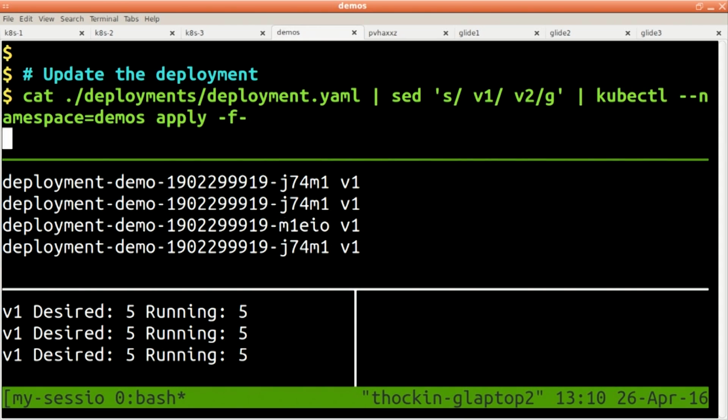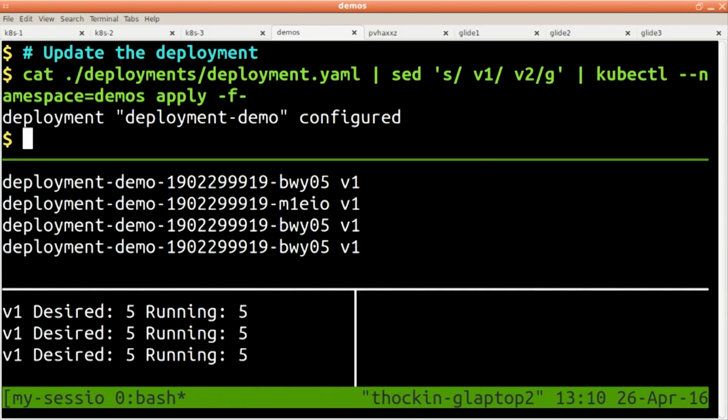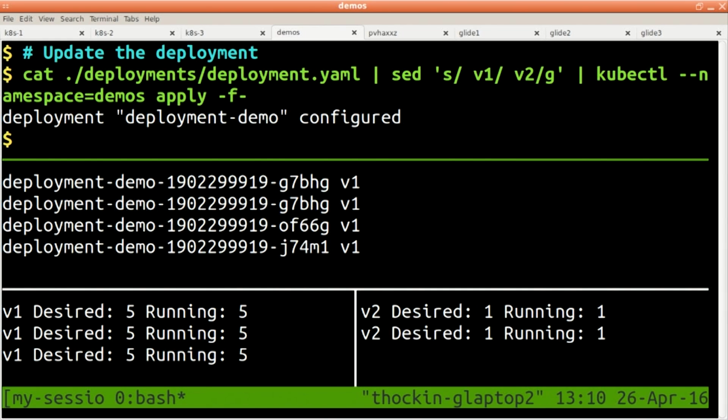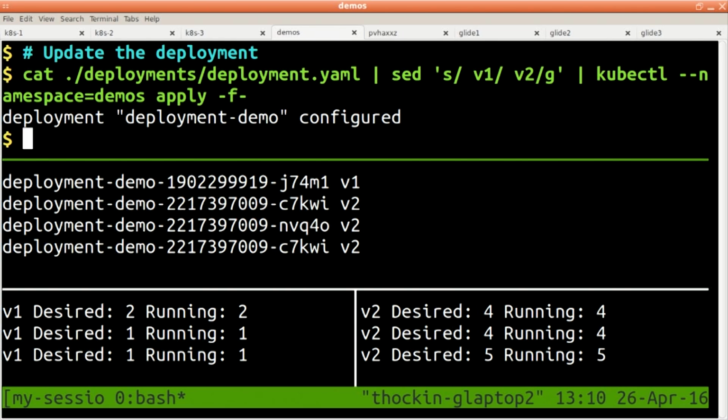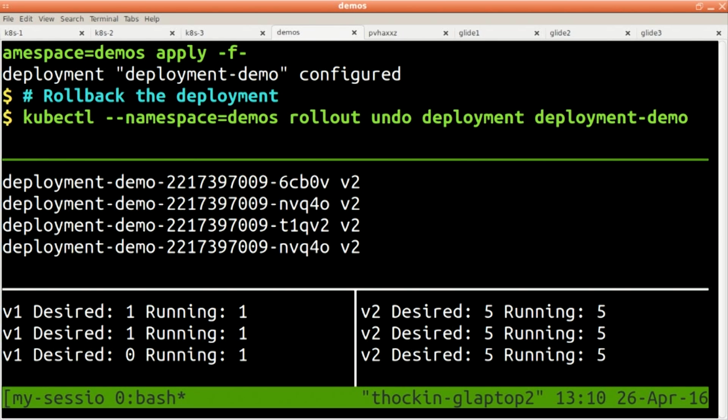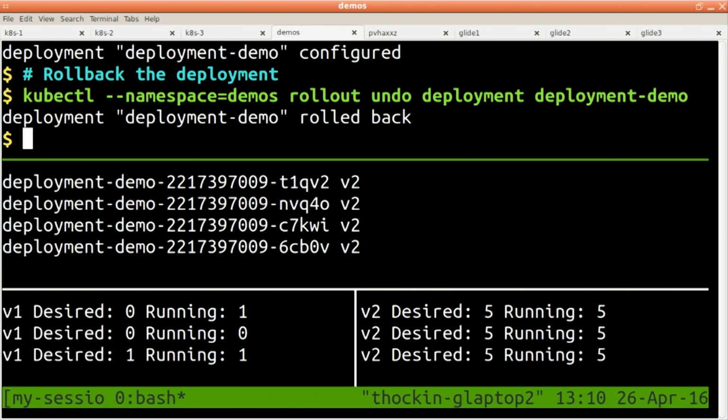So in the top window, I'm going to start an update. And I'm going to roll my update up to v2. So you can see here we've gone from 5 to 4, 2 to 3, and you can see my update is starting to happen now. You see the v2 is popping up. Now, if I decide halfway through, like, holy cow, that was wrong, I'm going to quick stop, and I'm going to undo it. And you'll see now that the whole thing rolls backwards.